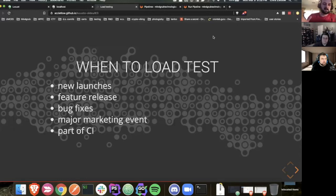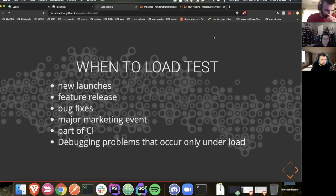But I like to put that in our CI. So that's just a process that'll automatically run every time I push code up, I'll have the option to run that test suite against my new code base. And again, as Kaylan alluded to, when you're having some scalability problems, anytime you're debugging problems that can only happen under load, that's a great time to pull in your load testing framework to recreate those situations so you can debug it on the test server or even potentially on someone's local computer so you can replicate and see what's going on.